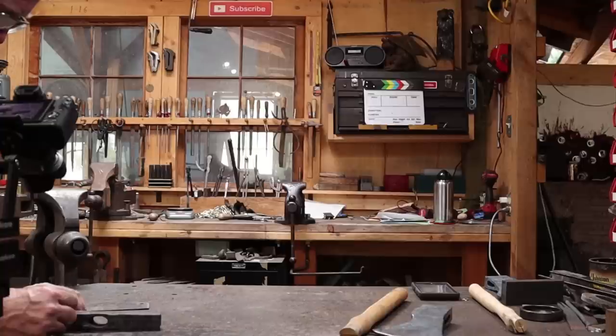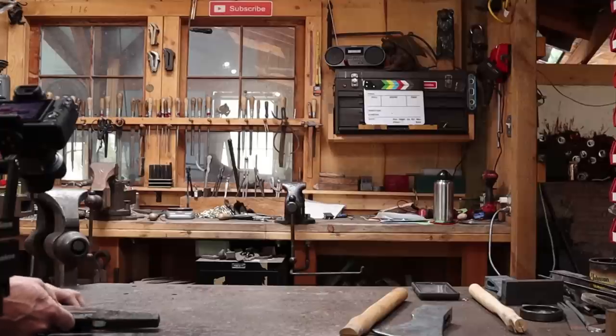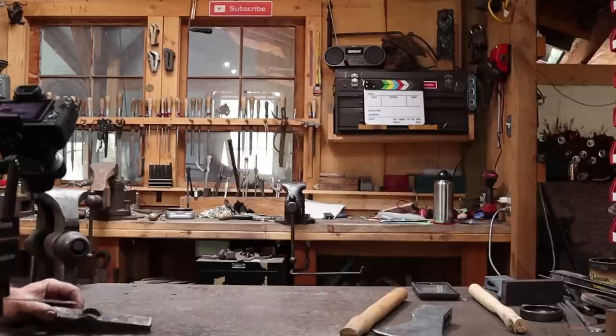I've got about a half inch of tool steel in both places so I could take a little off without losing too much. But the big issue really is this delamination in the wrought iron right here. It only exists on this side and it doesn't go all the way through. If you remember the last video, we made an attempt at re-welding this and it wasn't completely successful, but it is kind of stuck back together. The other issue is that there are slight splits here, and these aren't a big deal but they're less than ideal.